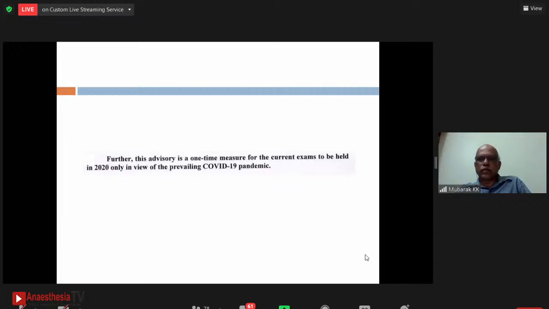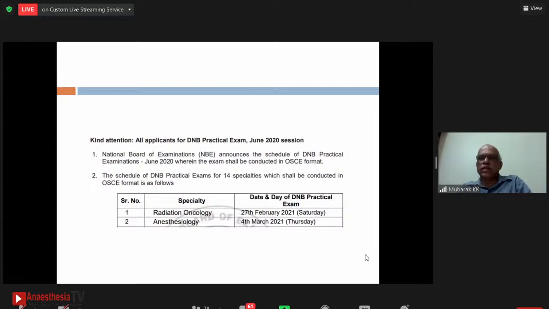Though the exams were conducted in this manner, COVID continued, the lockdown was relaxed, and people started traveling. But COVID is continuing, and there were pluses and minuses to these patientless exams for the candidates as well as the administrators. Since COVID is continuing and there was relaxation, and many specialties were conducting exams without a patient at all, there was so much criticism.